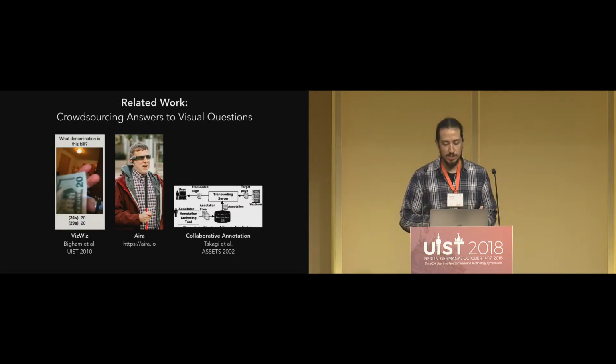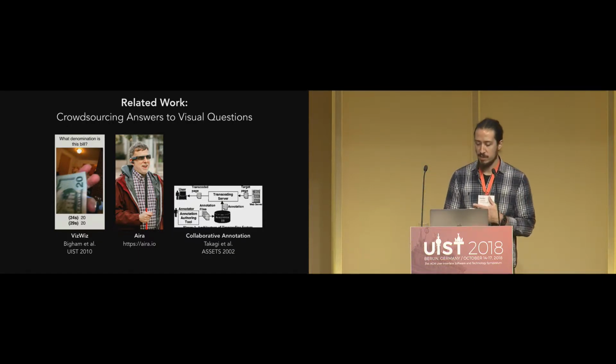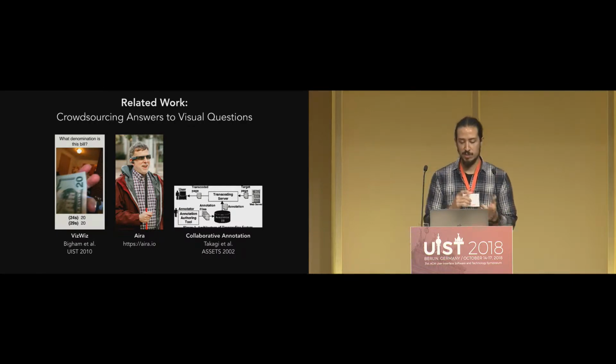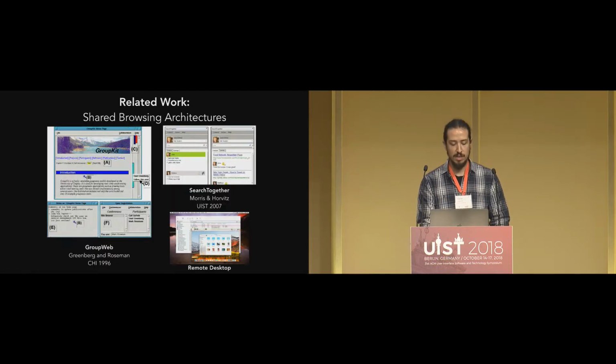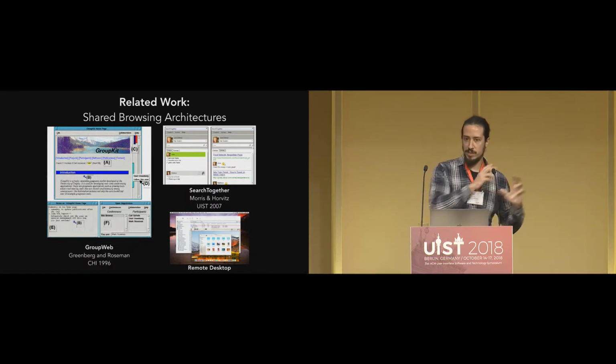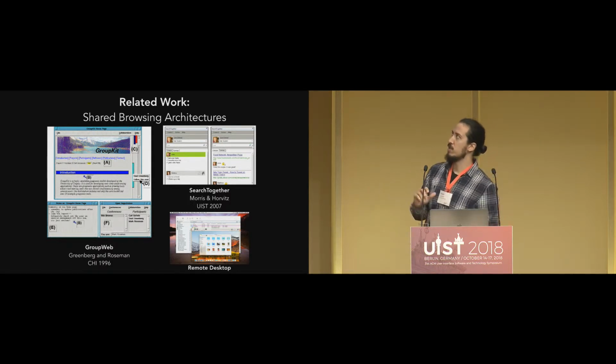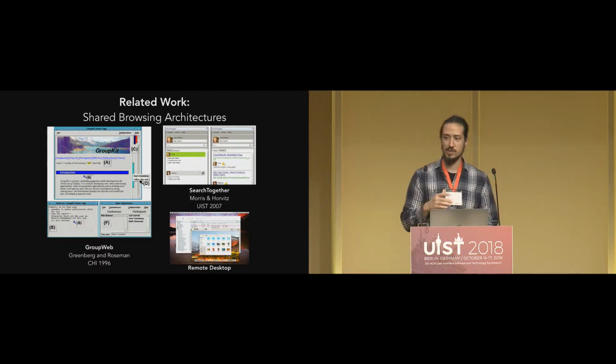And although crowdsourcing has been used to solve other visual accessibility problems, for example, by allowing remote crowd workers to answer visual questions about the real world, or through collaborative annotation, these conventions don't work well for the web because often we don't want to just get access to the information, but to perform some action on the web page itself. And prior architectures for shared browsing have been kind of all or nothing. So you give either complete control over your browsing experience to someone else or not. And that's not something that you're going to want in all cases when you're talking about personal web use.